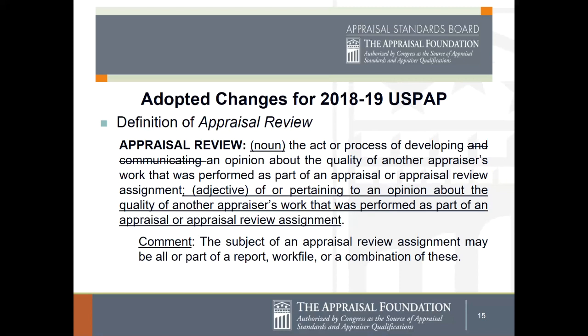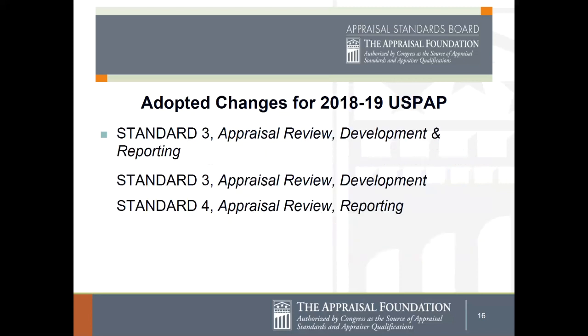Yes, USPAP recognizes a difference between the process of developing an opinion and the communication of an opinion once it's been developed. The definition of appraisal review was changed to more closely parallel the definition of appraisal, since the existing definition of appraisal review included both development and reporting. Since all of the standards now clearly separate development and reporting, the definition of review should also be limited to development. Additionally, the definition of report historically has included both appraisal and appraisal review. So now we're making them closely parallel in the development also.